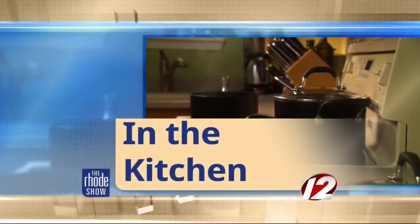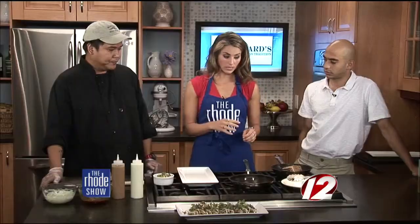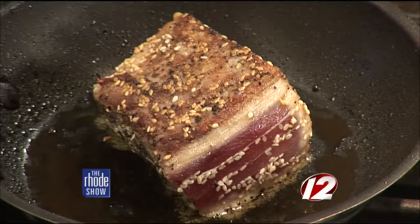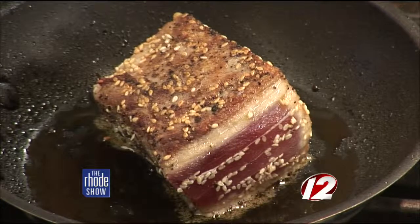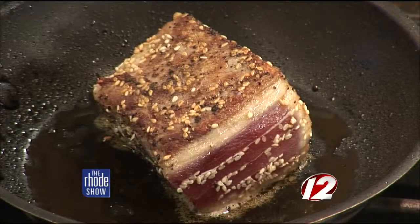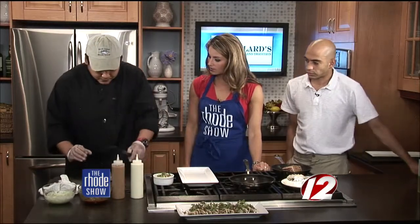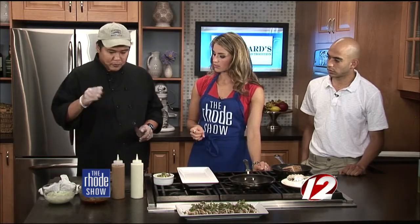Back in the kitchen with Ballard's, and on today's menu is a sesame-seared ahi tuna. Now this is a fish that you don't cook all the way through, right? Yep, it should be red in the middle. Medium rare is the good temperature for the fish. It's about two minutes on both sides. And if you want it cooked more, you can put it in the oven. We have the one that's already cooked — do you let that sit for a couple of minutes before you slice it? Yeah, you can do that to make the inside warm.